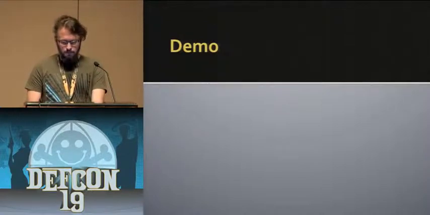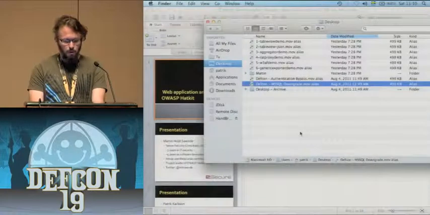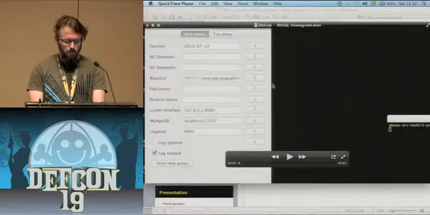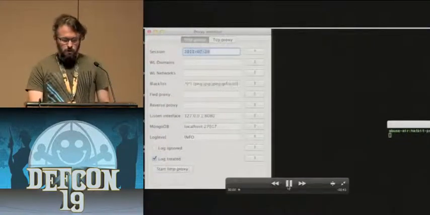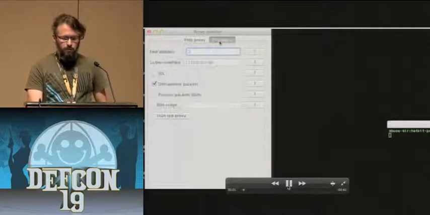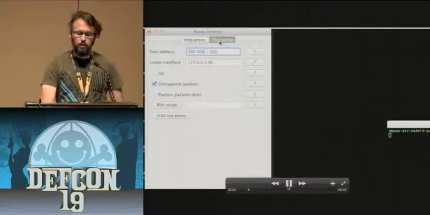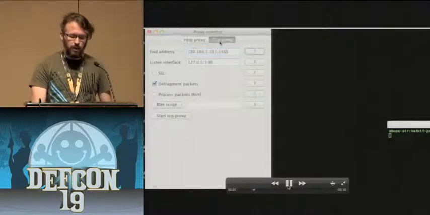So what I'm hopefully going to show you now, if everything works. This is what the user interface looks like. What we're doing first is setting up a forwarding address.